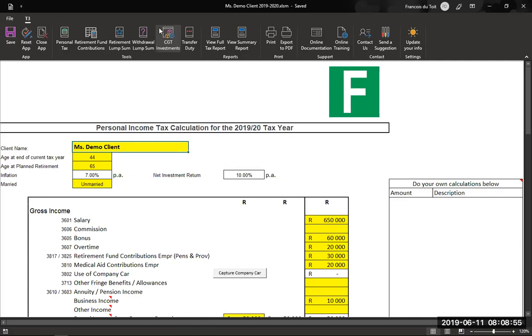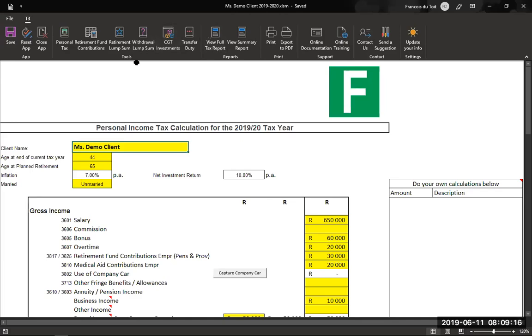So when I created this report, I had this in my mind: when a client reads it, it must make sense to them, and they must get it immediately. So it's really a client-friendly report written in plain language, in fact.